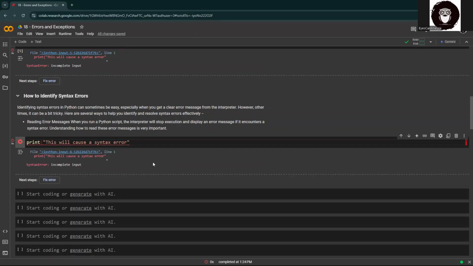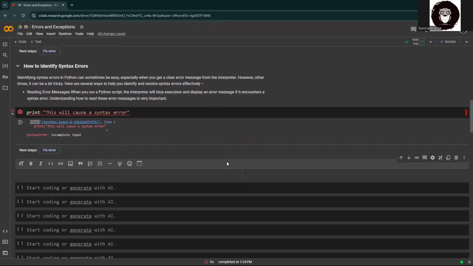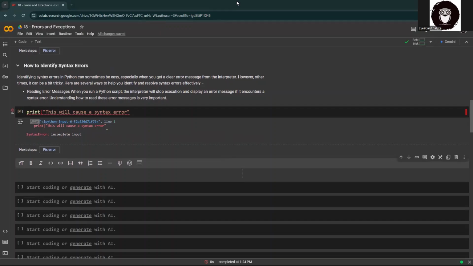So here we can see the file. Let me add a text and explain what happens. The file part shows which file. It gives you where exactly the error has occurred and in which file.